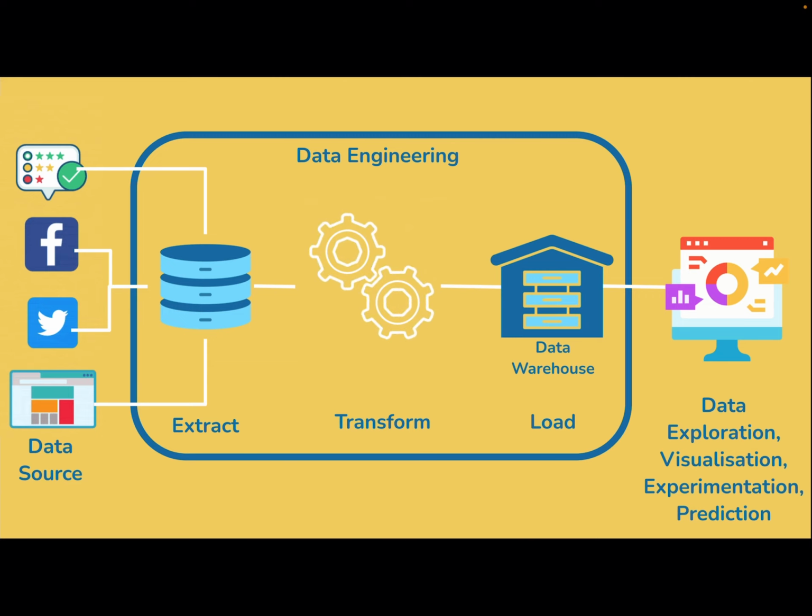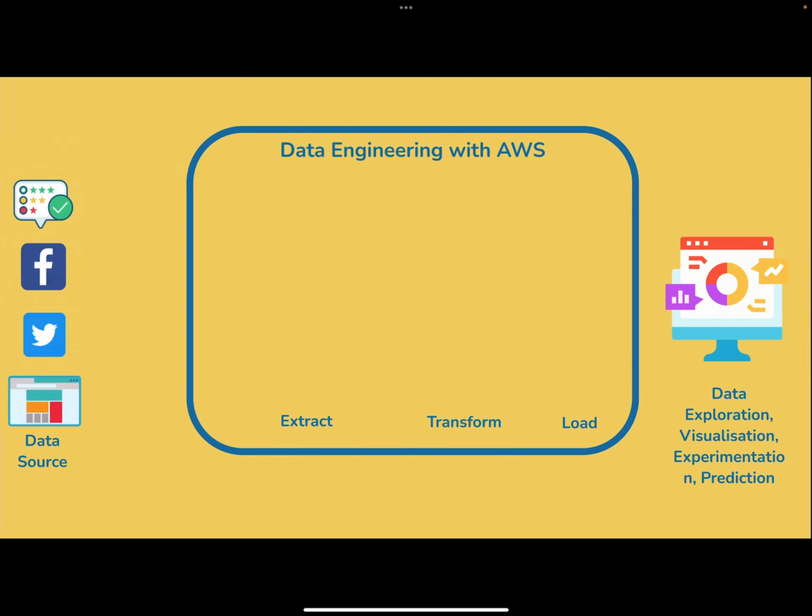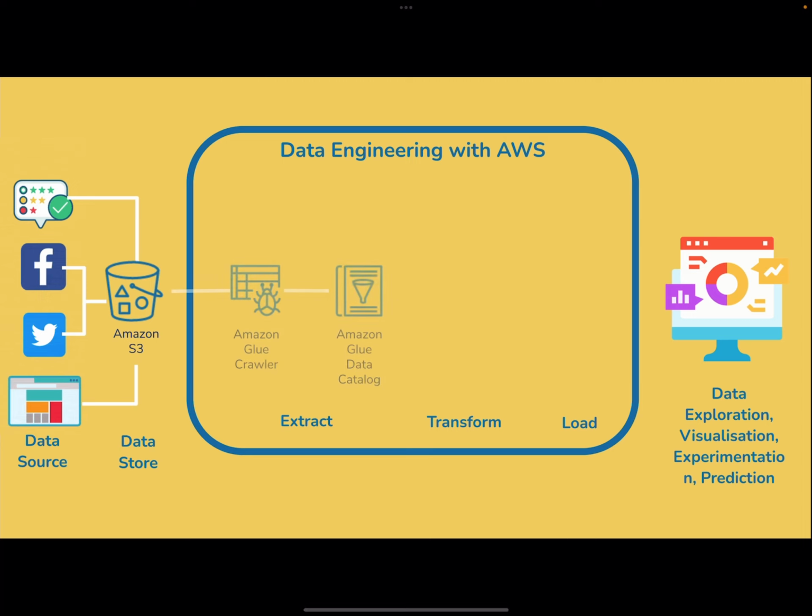Remember the data engineering architecture. Don't you think that it looks the same? Now let us change the architecture according to AWS Glue, and we will see the difference. So the sources are the same, the pipeline looks the same, but as you see here, we are using Amazon S3 for pulling all the data from these different sources and loading into an Amazon S3 bucket.